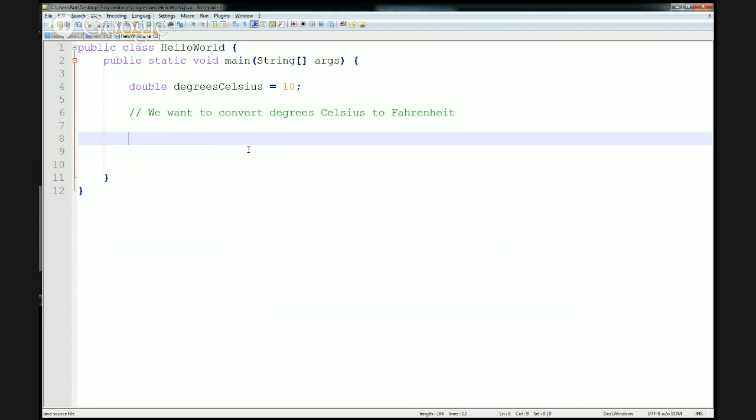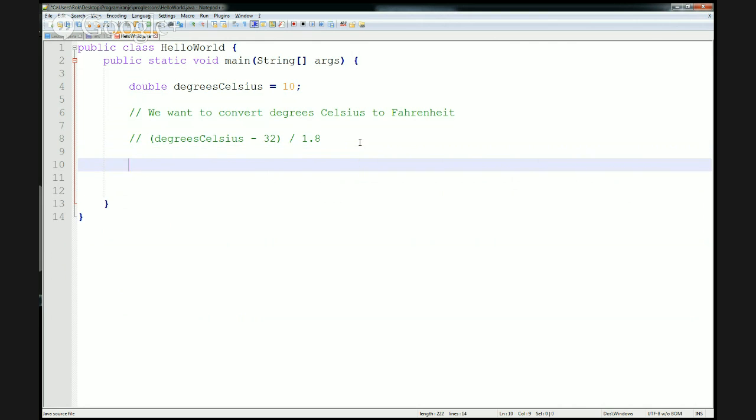Well, the formula for this is pretty simple. We take the degrees Celsius, we subtract 32, and we divide by 1.8. And this should be in brackets, like this. So this is a pretty simple job for a variable.